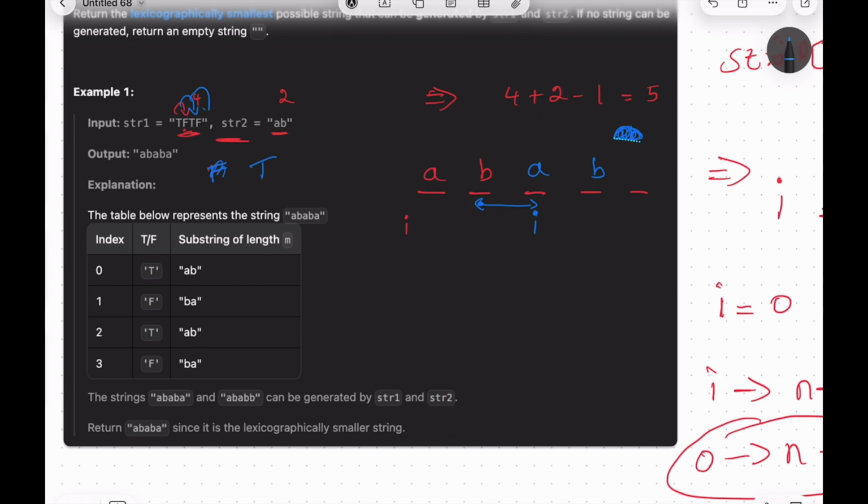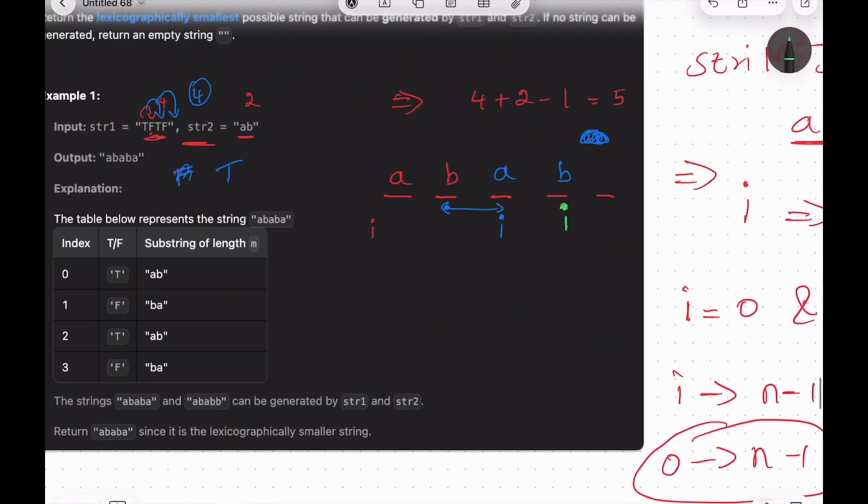You move to the fourth iteration, so it is the last iteration. So now this is f. The new I position is this one. This is the newly updated I position, and now you check if it is equal to AB. This is B and one empty space, so there is no AB here. So this is also satisfied.